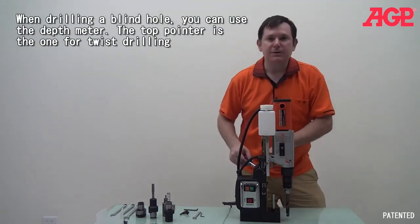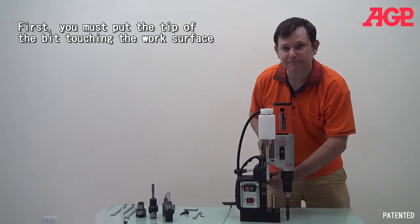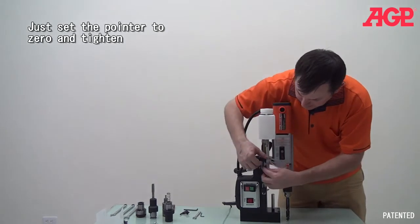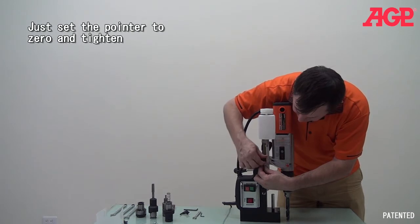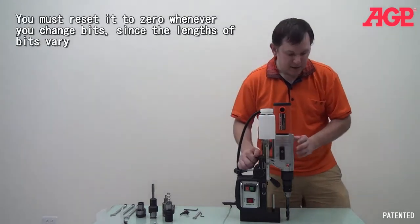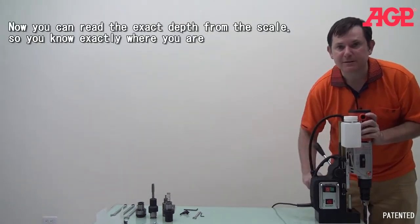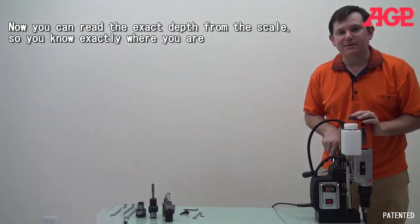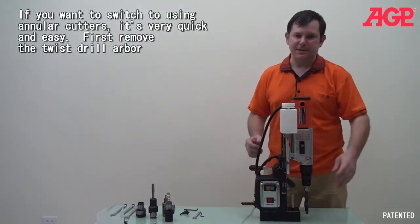And here, one thing you do is when you're twist drilling, if you want to drill a blind hole, you can zero it in and you can use the depth scale. All you do is you put it to the 0 point, and then you can take your pointer and put it to the 0 mark. And that way the scale can tell you where you are while you're drilling. Let me just put it over the edge here to show you what I mean. So say you want to drill to a depth of 75 millimeters. Right? You just look on your scale. There, I'm at 75. And then I know exactly where I can stop. That's our twist drilling function. Now let me just take it off.